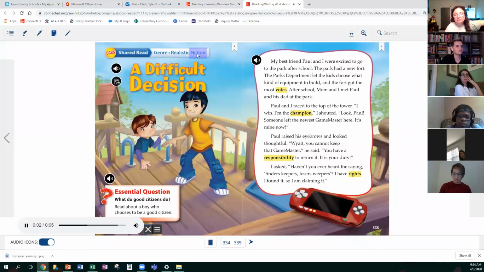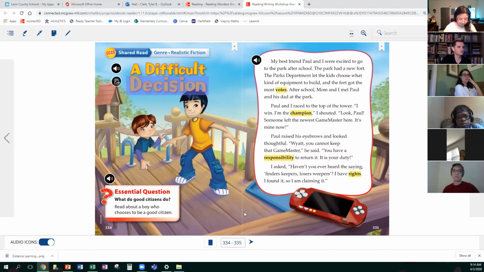And it highlights the words as it reads. So if I click this one, as it reads, you can see it going along to help the students keep track of where the text is going. And then they can stop it anytime they want to. All right, essential question is down here. So let's go look at the interactive features. It's called a notepad.